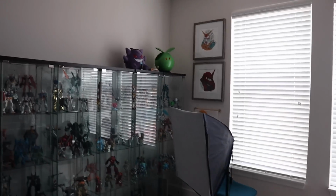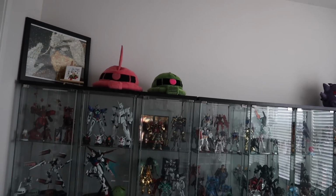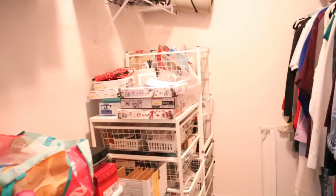Now let me show you guys where I keep all my equipment, my tools, backlog, stuff like that. So let me show you my closet. I used to keep the backlog up here, but I felt like it looked really claustrophobic to me and it gave me anxiety. I don't like messy things. So I transitioned everything to the closet in here, minus the perforated Unicorn at the bottom there. Now my closet is a little dirty. Not dirty, messy. So excuse me on that.